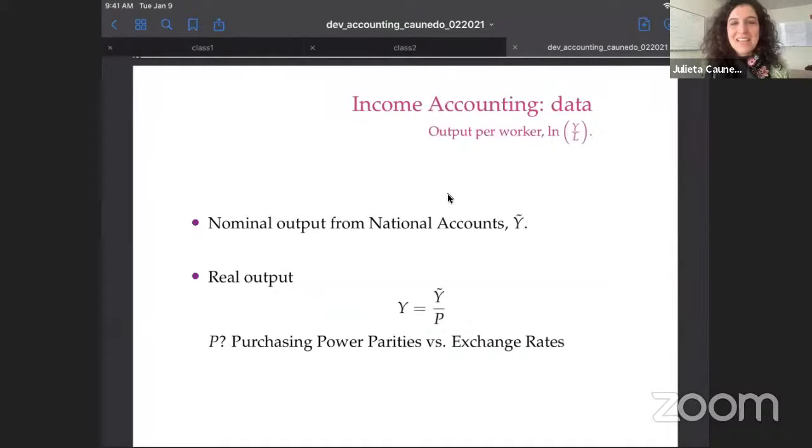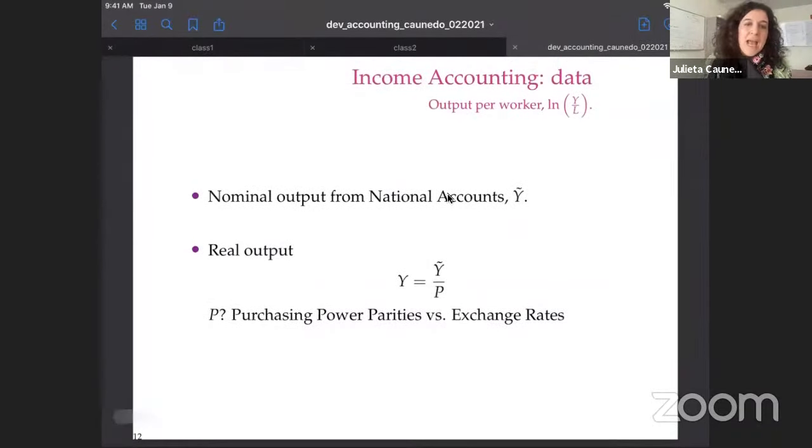Nominal output is typically from the national accounts, okay? But what we're interested in is a measure of real output, or a unit free measure of how much an economy produces, okay? And then the question is, if I have a nominal number and I want to turn it real, what do I do? I divide by the price level, okay? Now, what is this price level? This drew some discussion among economists, and the two candidates are, okay, maybe I want to denominate, say, the GDP in Brazil in dollars, and now it is directly comparable to the US GDP in dollars. Well, one way to do that is to just use the exchange rate of the real to the dollar and transform everything into dollar values, okay?